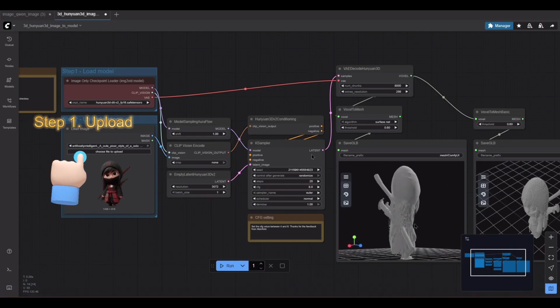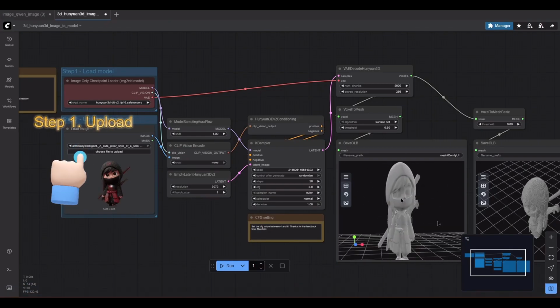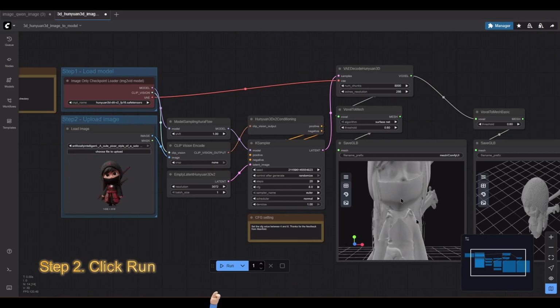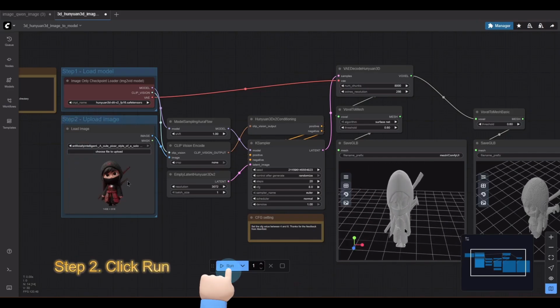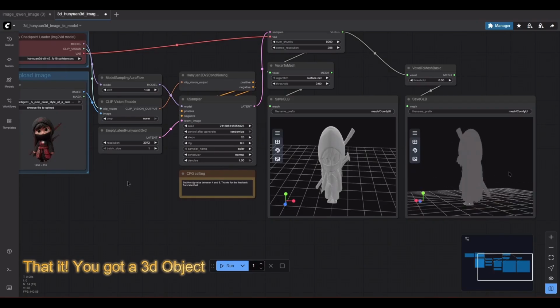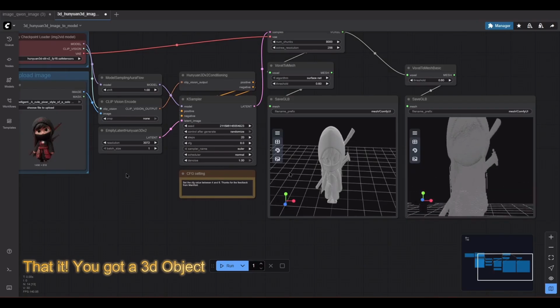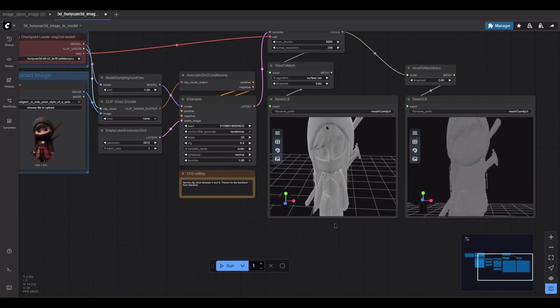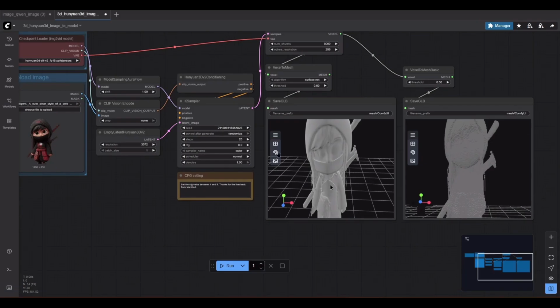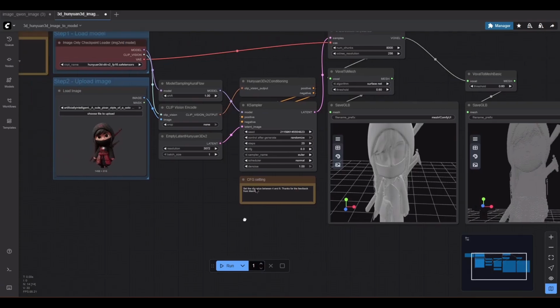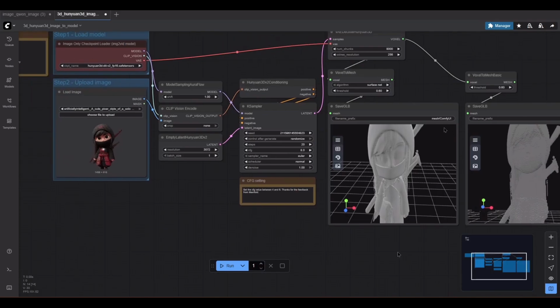Here's another one of a little Pixar ninja style girl, and you can see that it did the back now since I removed the background. I use Photopea, which is a free app to remove the background. You can use the magic remove, or you can use the remove background here. So this is a pretty good model, and it's a 90% solution. You can go into Blender and just clean it up a little bit. And there's some apps like in MeshyAI, they got a free app that will remesh it and also clean it up a little bit. So there are some apps out there that do that.